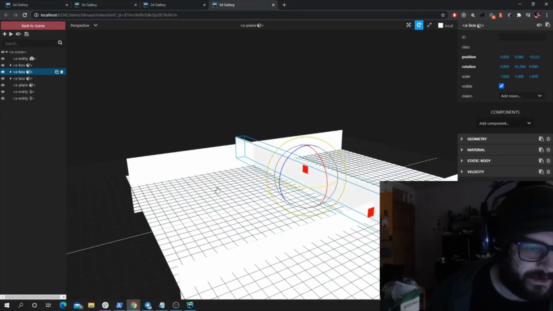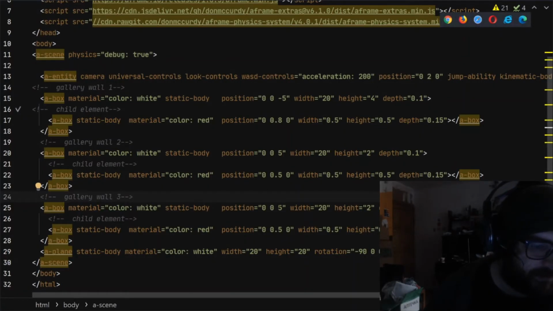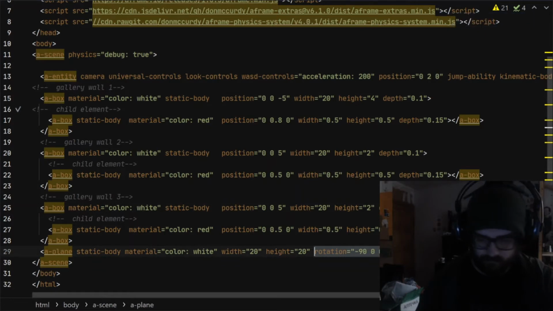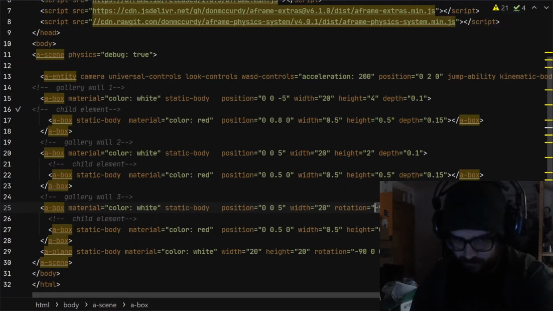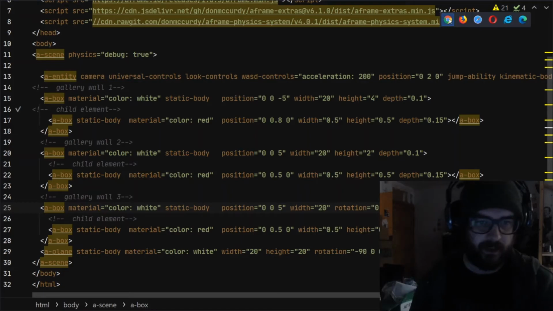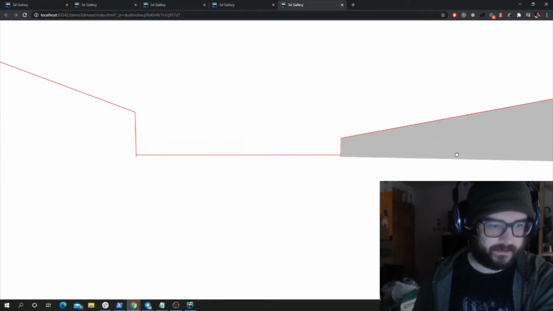Okay, so it's 90 on the XY. Okay. Now hopefully I don't have the issue I had before, where I was screwing up the physics.